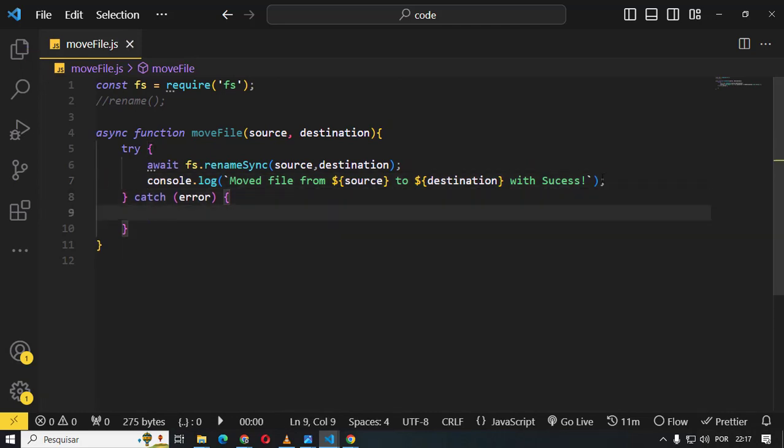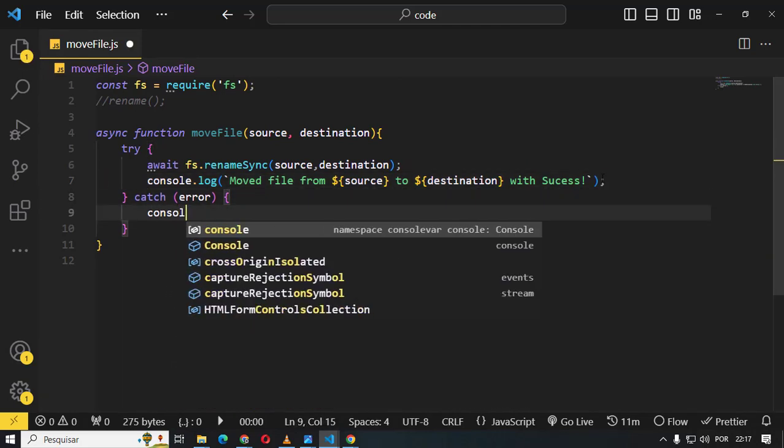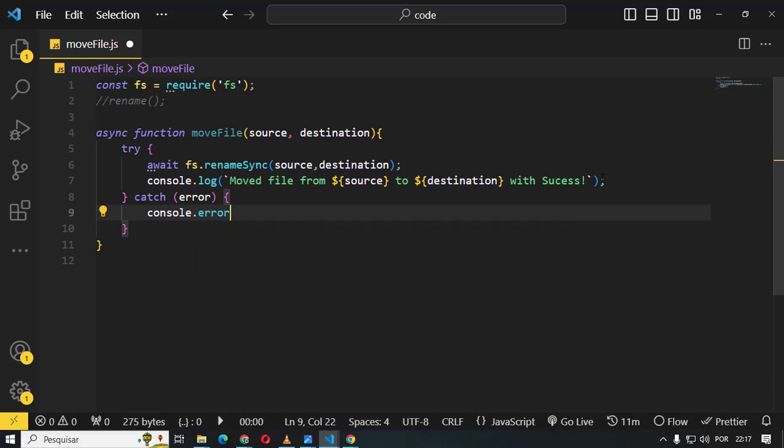If you receive an error, you print a console error in the terminal. Here you paste a message, and before this message you paste the error message.